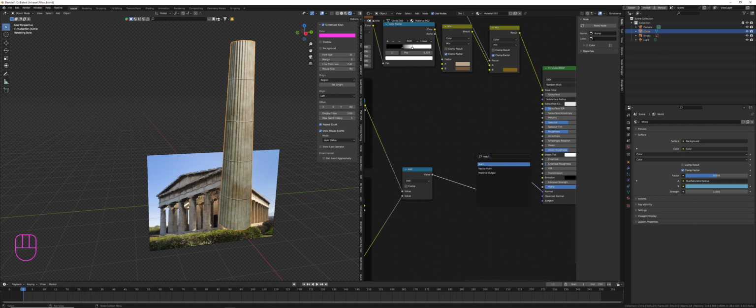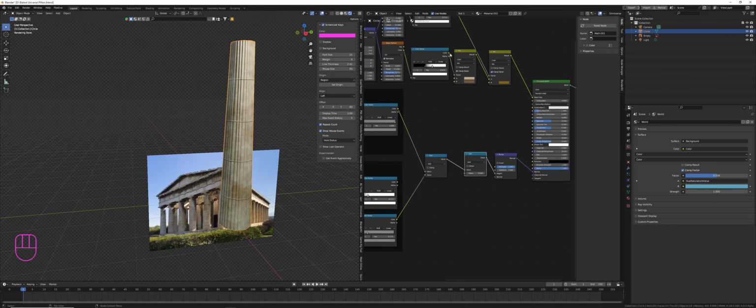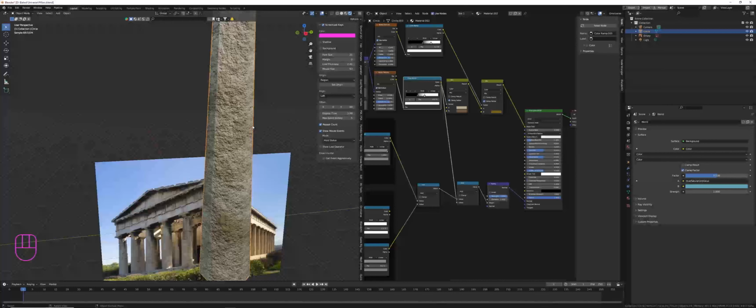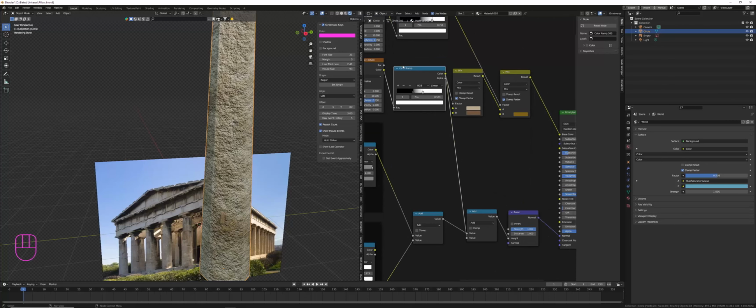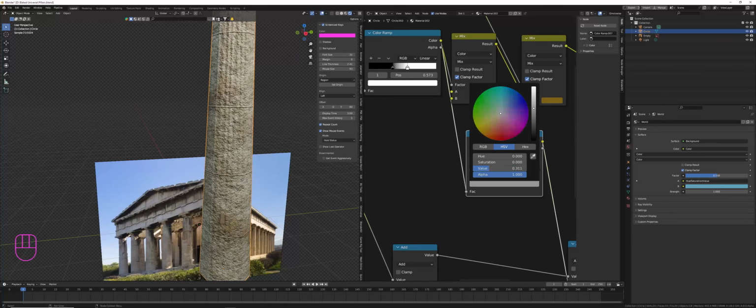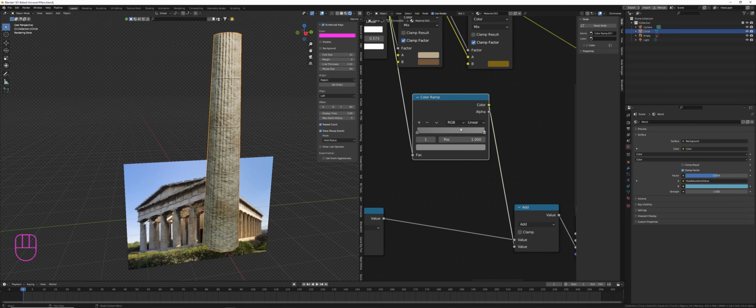Let's try matte first. Here we go. Set that to add and let's connect the bump there to the second value. Right, so now you can see that we're adding two values together. This may be too strong, so Shift A, find a color ramp, here we go. And we can just tweak those colors to be a little bit closer. It works, but it may not be the best case.